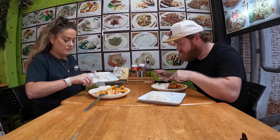Okay, we've finished our dinner, or our lunch, I should say. It was like a dinner, though. It was quite a large portion. It was absolutely delicious. The total price was 380 baht. Now, you can get it much cheaper, depending on where you eat. We sort of knew that place was going to be that price. We'd eaten in it before, and it is really, really lovely.